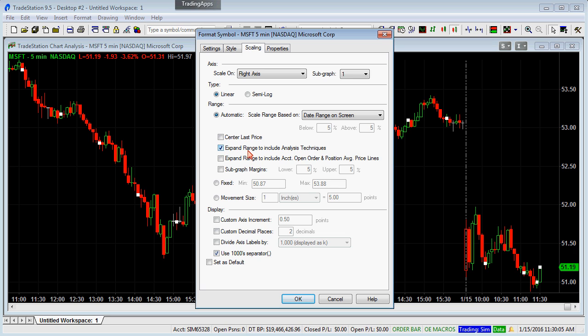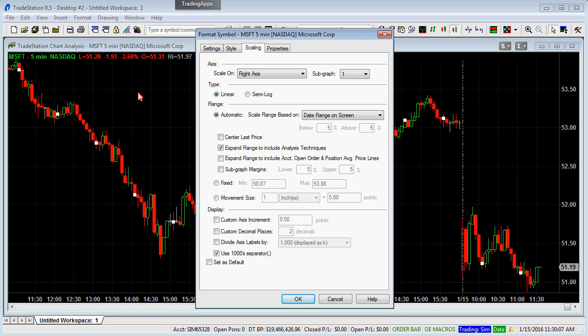And sometimes if it is an indicator that goes way beyond the scale, you may want to disable it so it doesn't include that indicator. Because I've seen sometimes that there's an indicator that plots a line that is way outside of the current range, and if you leave it as it is, it'll just squash your candles, and it'll look like a flat line. So sometimes you want it on, sometimes you want it off. Just wanted to explain what it does.